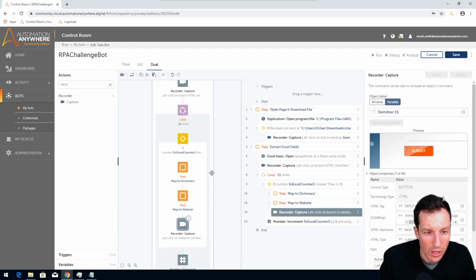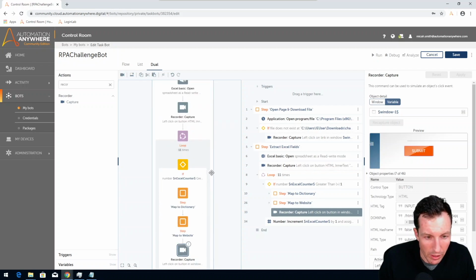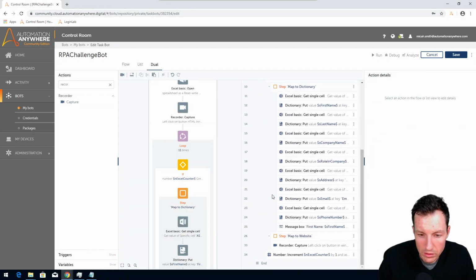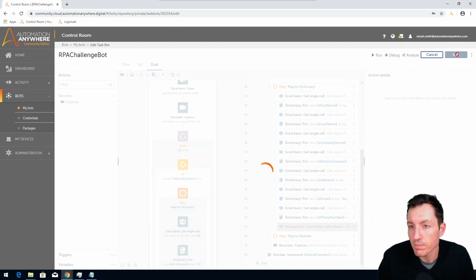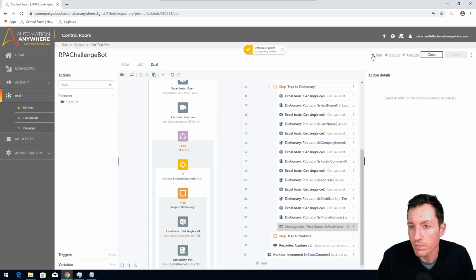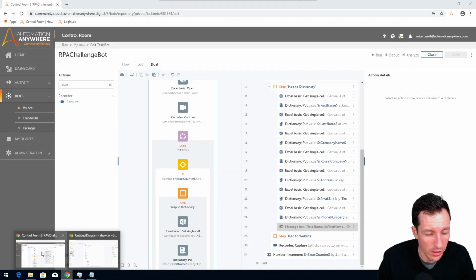There we go. The other thing is we still had that message box in here. So let's see if we can find that guy. I think it's inside this. There it is. So we will disable that and hit save. All right, I think that was the only thing I saw that looked like it was off. Let's try this again.